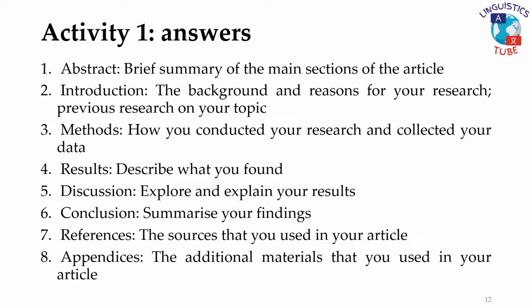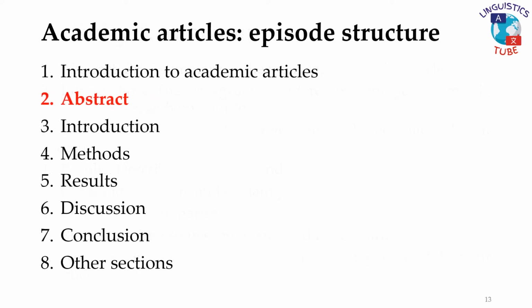And finally is the appendices, which contains the additional materials that you used in your article, such as tables, charts, interview questions, your questionnaire, and so on. Learning how to write all of these sections is the topic of this episode. Let's now discuss the first section of an academic article in detail, the abstract.